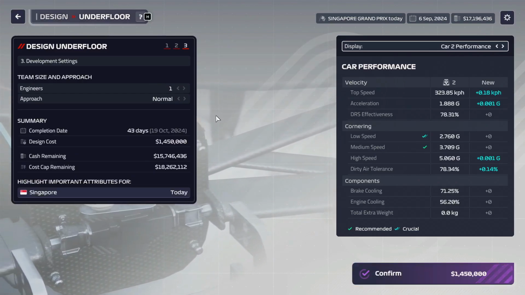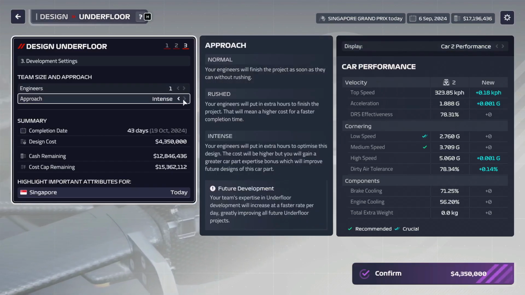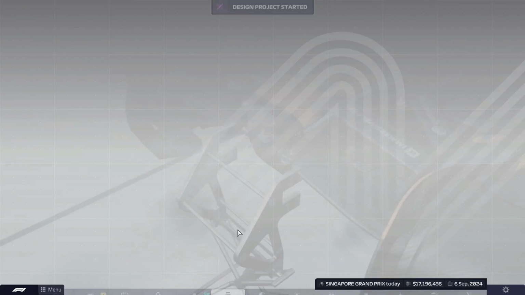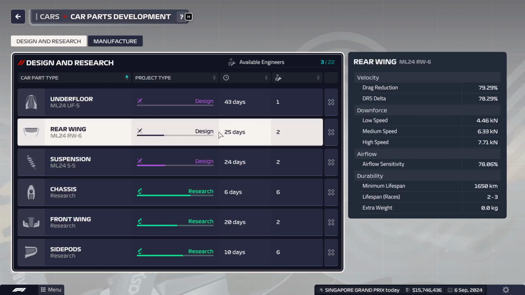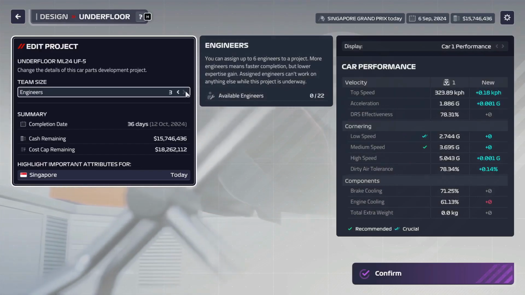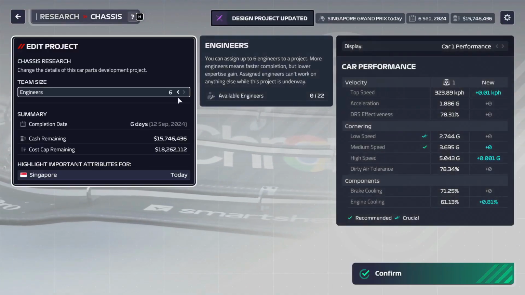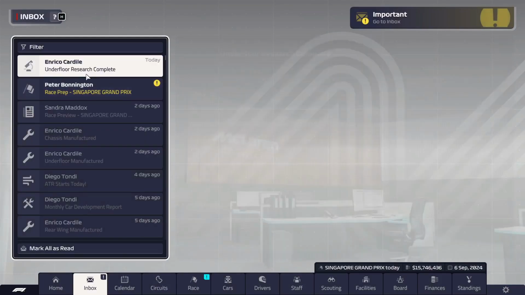So let's do it. Should we do intense? That's a lot of money. No, let's normal it. And what about research? Yeah, we'll kill 2 days of this. And the other one here. Let's kill a lot of days on this. Good. 6 days. We still cannot take anyone out of here. Okay, let's see the news.